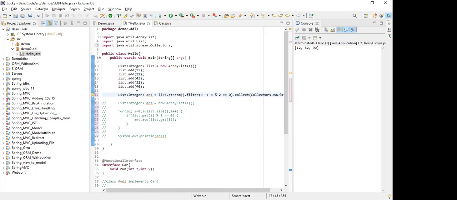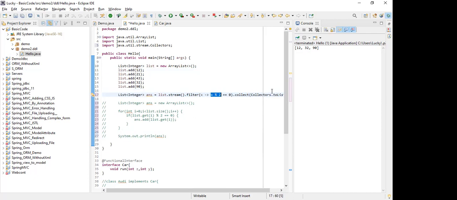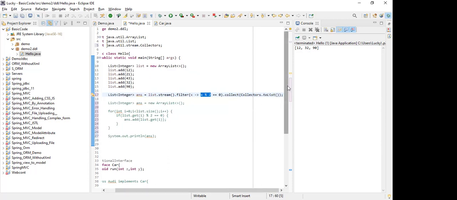I want to filter some elements, the elements which will return true, which will pass this filter. Those elements will be collected. Now first is 12. He will see 12 is inside x. Now 12 modulus 2 equals 0, yes. So he will say collect that number and put it in a list. Inside answer, you are having that number.